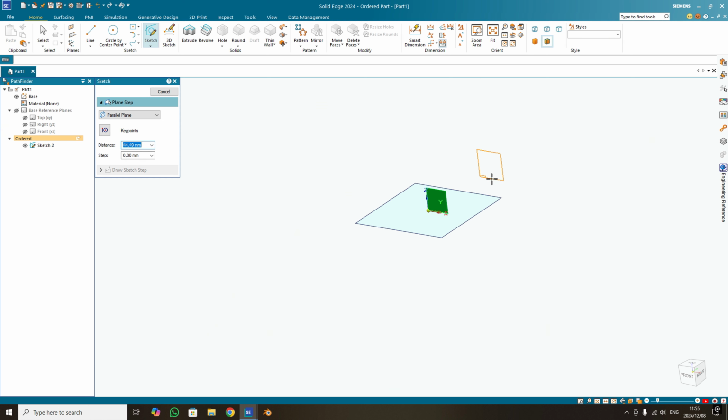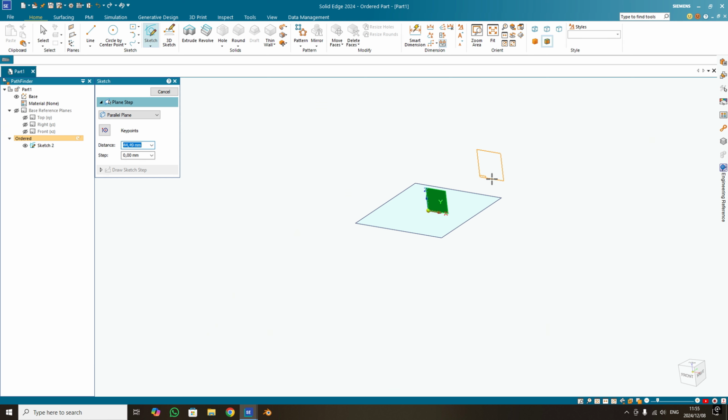So for this demonstration, we're just going to use that plane and we'll give it an offset of say 50 millimeters. So if you create geometry on that plane, we'll see that your geometry is now set a certain distance away from the plane that you were referencing from.